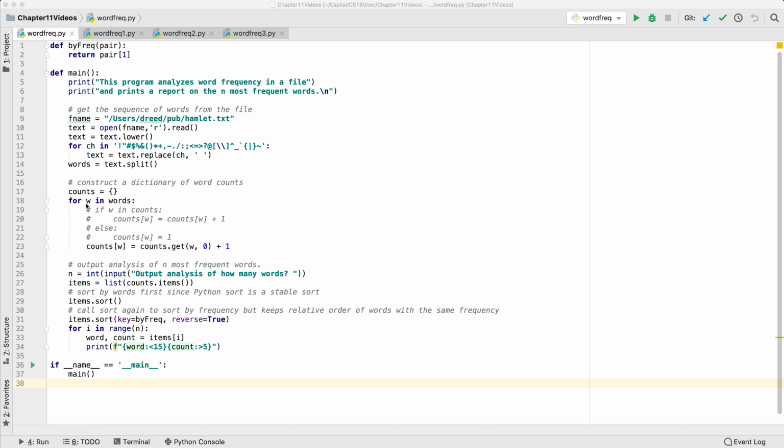This may make it seem like there was no point in sorting by words first, but there is a reason we did that. Python's sort method is a stable sort, meaning that the relative order of two entries that have the same value will not change when we sort. This means if two words have the same frequency, after the second sort, those two words will be in the same relative order to each other as they were before the second sort. Thus, the words with the same frequency will be in alphabetical order after the second sort.